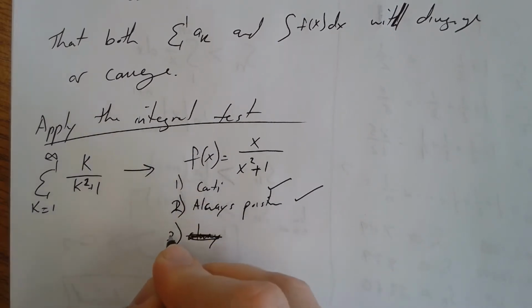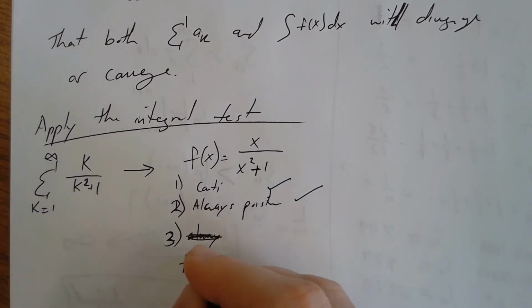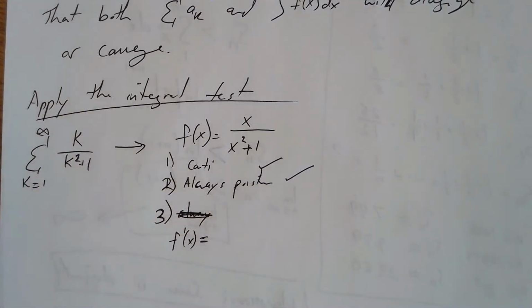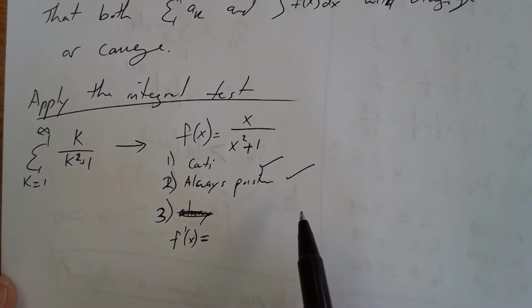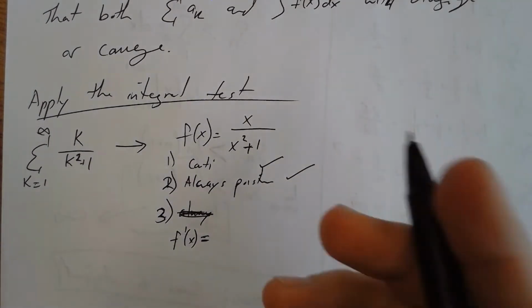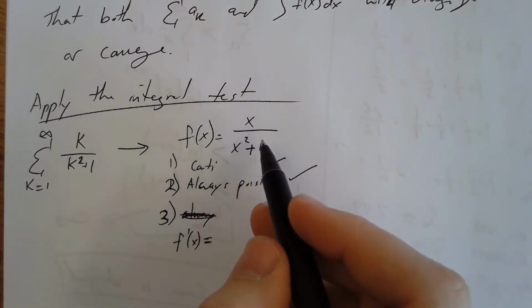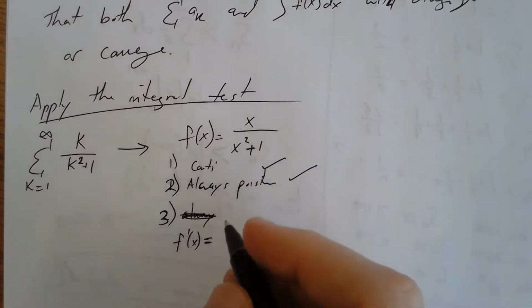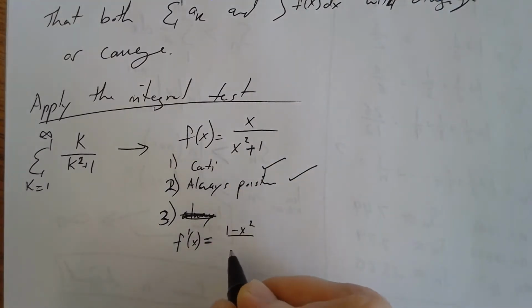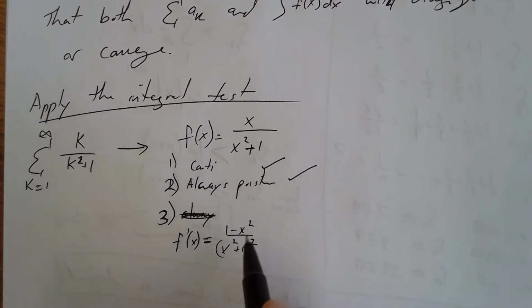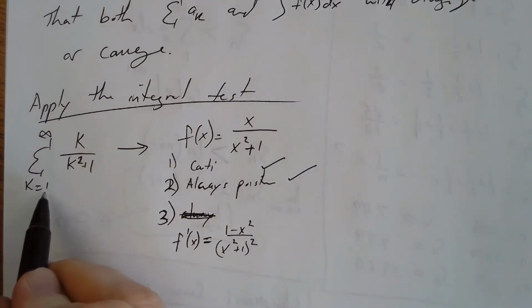The way that we can check that, that's 2, that's 3, is by looking at the derivative of this function. By checking the derivative of the function, we will be able to determine increasing or decreasing. So if we look at the derivative and determine that it's always negative, then we can conclude that this thing is always decreasing. So there's no issues. Let's go ahead and take the derivative of this thing. I'm going to end up doing a quotient rule, such that I end up with something that looks more like this: 1 minus x squared all divided by x squared plus 1, to the power of 2. Now, the key part about this is that the denominator is always positive, but if you look at the top here, any number that I plug in, I'm supposed to be plugging in numbers that are larger than 1.